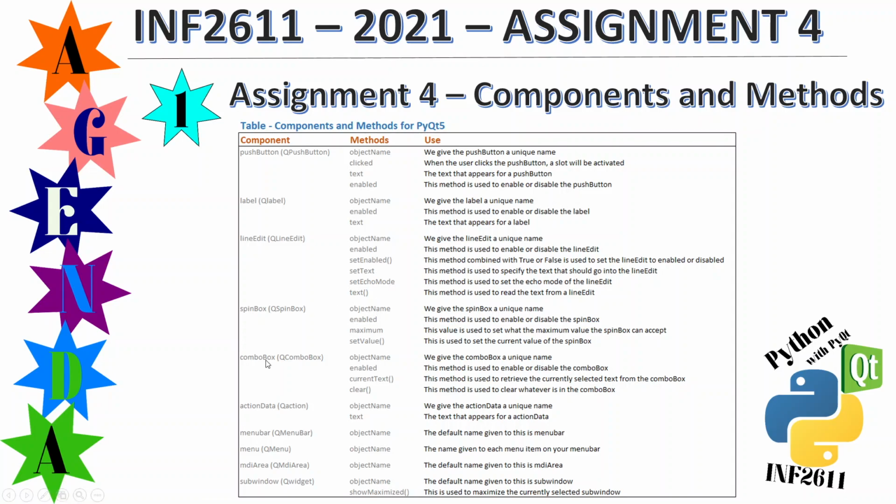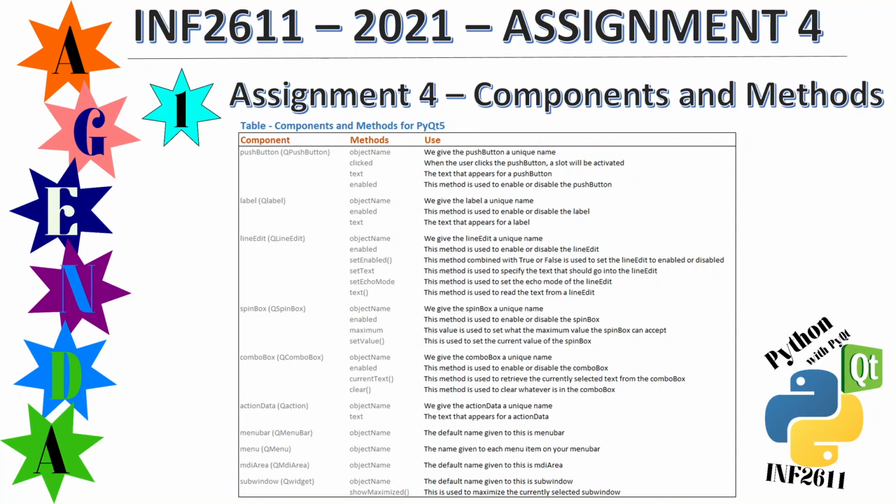So you could say set value 250 or 300 or however much you want in those brackets. Okay, then I've used the combo box. The combo box I use to read a table, and I wanted to be able to specify all the tables in my database. As you know, with a combo box, you've also got an object name, and you have to give a combo box a unique name.